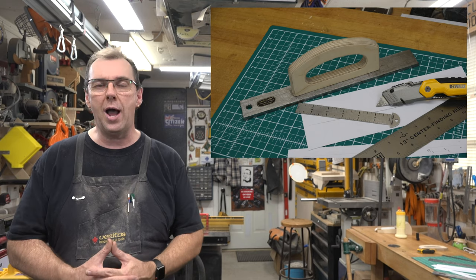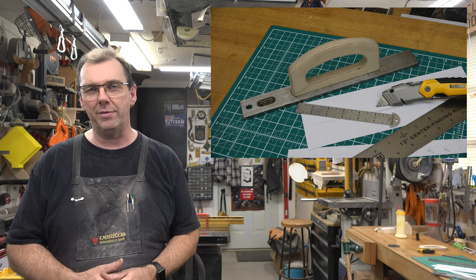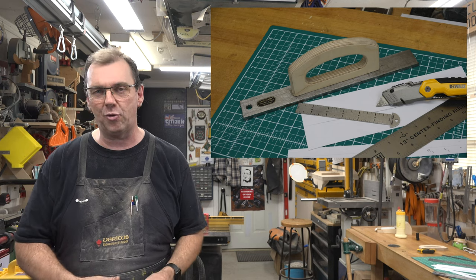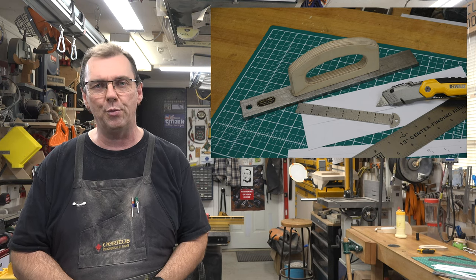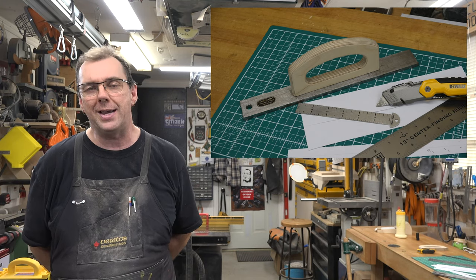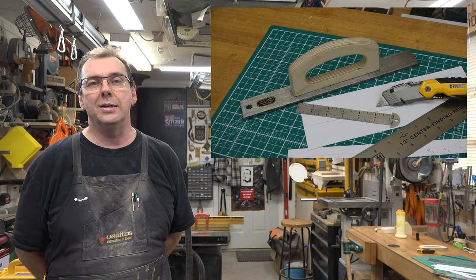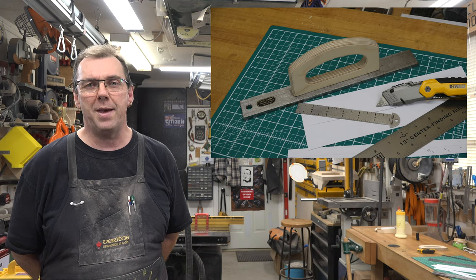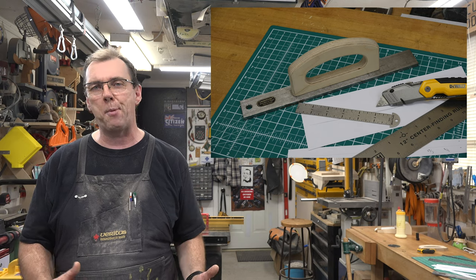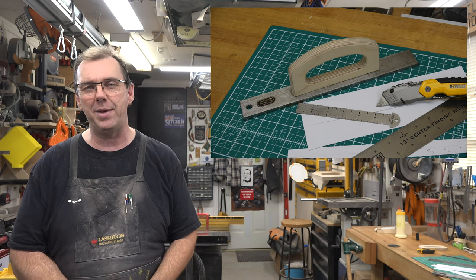So why not take 20 minutes, half hour in your shop and make yourself one of these things so that you're not slipping and sliding and having that knife cross over your thumb as you're holding down the ruler. Guys, it doesn't take much. It took a 3-inch by 6-inch piece of scrap plywood and as well a few rare earth magnets. Now, you don't have to use plywood. If you want to fancy this thing up and make it all purdy, then go ahead. It doesn't have to be as industrial as I have made it here.